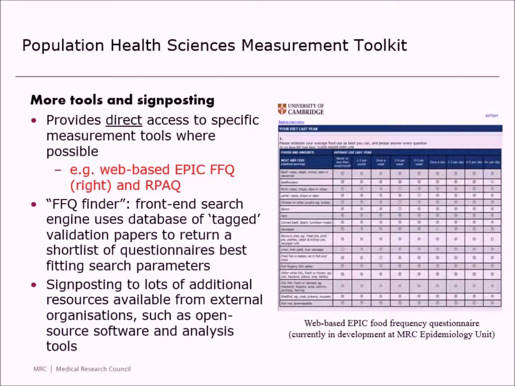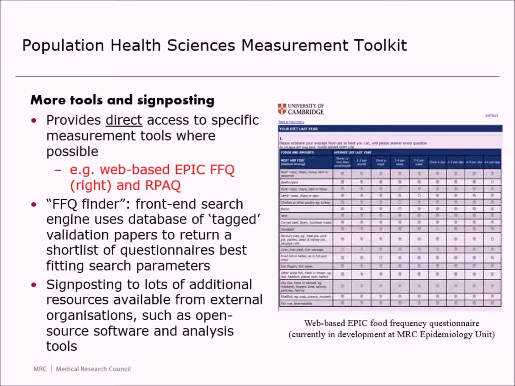So rather than the old-fashioned method, which was a paper questionnaire where the participant can make a complete mess of it if they want to, and then give it back to the study coordinator, who then has to transcribe that into an electronic resource, this method has much lower potential for error and is virtually labour-free from the study team's perspective. So there's a lot of effort at the moment going into designing and developing secure online data collection systems. And we've got currently the EPIC, the study I was talking about before, the EPIC FFQ, the frequency questionnaire, and also the recent physical activity questionnaire, or RPAQ, which again has been developed in our unit.